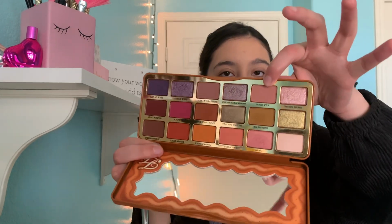I don't know how to explain it. Like, it almost made my eyelid itchy. These brushes are the best ones I have tried. They're really, really soft. I just love these brushes, and they come with the big palettes, so I recommend them. So I'm gonna go with the shade right here.